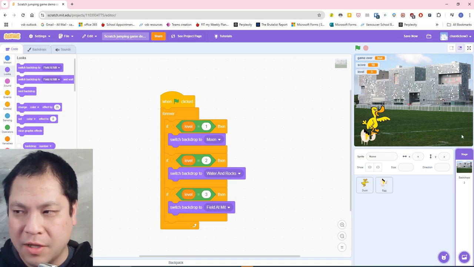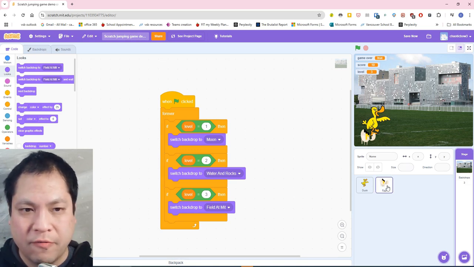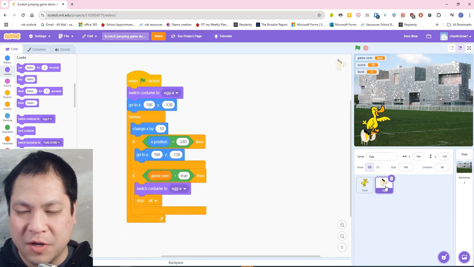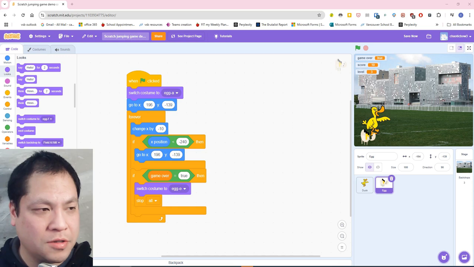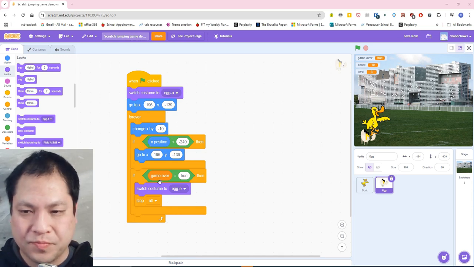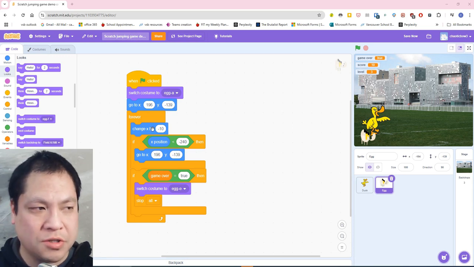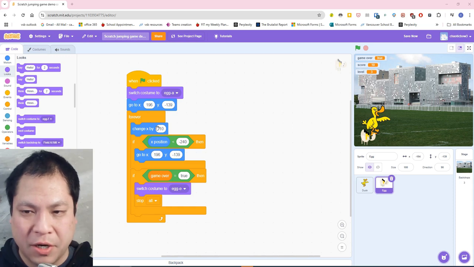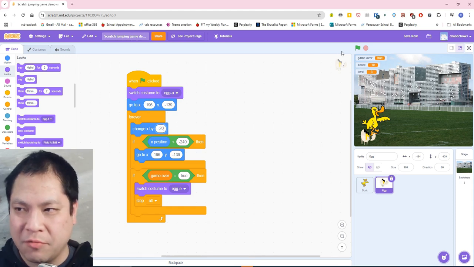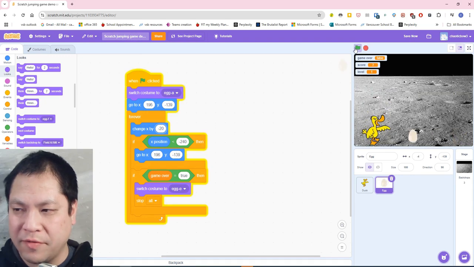I would like one more thing. I would like when the level changes for the game to get a little harder. So I'm going to make the speed of my egg depend on how fast I'm going. No, sorry. The speed of my egg depend on the level. Okay, so what are we going to do here? So when we look at our code here, which is the thing that tells us the speed? Well, it's right here. Change x by -10. So if I want to have a higher speed, I would change x by a bigger number. Say, let's say -20, and we'll play it, and you can see that it is going way faster. That's maybe too fast for level 1. That may be a level 3 thing.